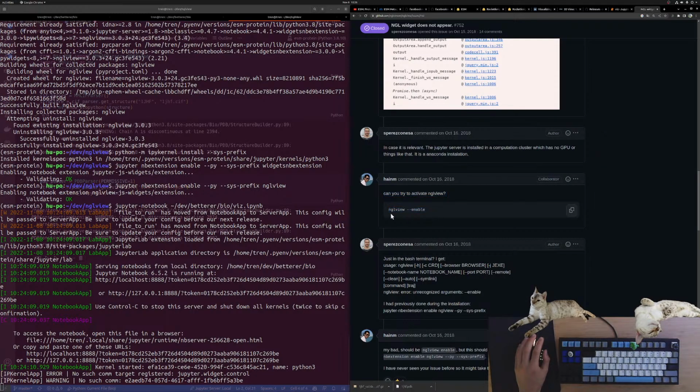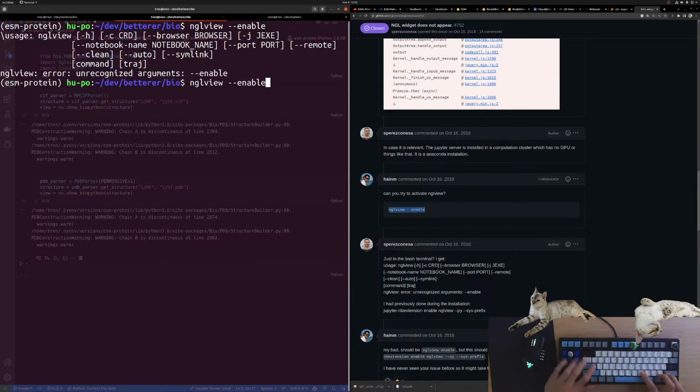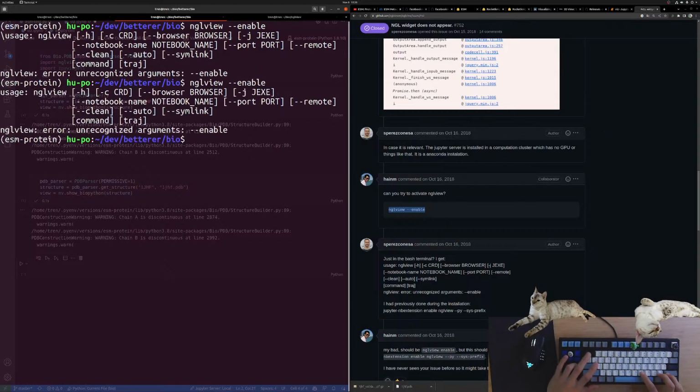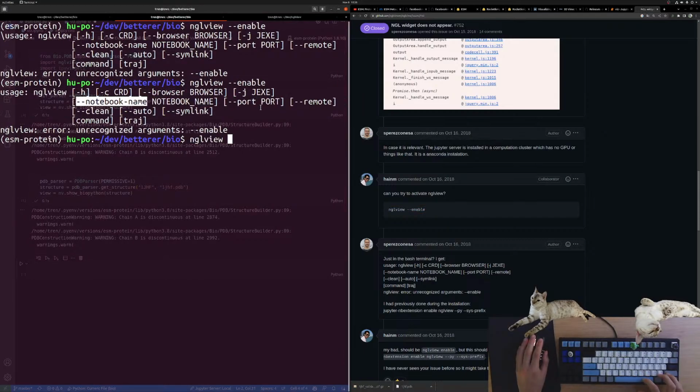Can you try to activate NGL view? What the hell does that mean? Oh, you can say nglview dash dash notebook name? Huh. What happens if we give it our notebook name?